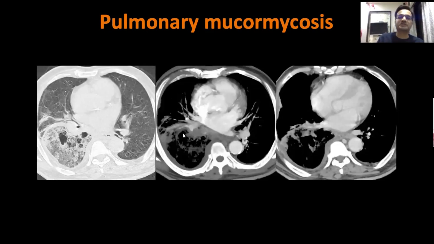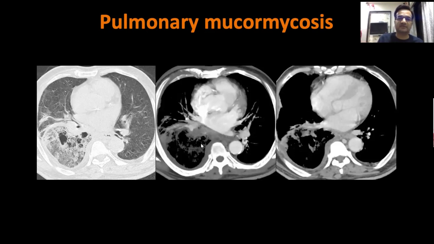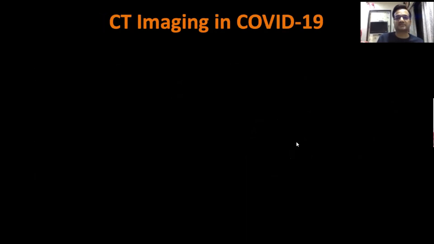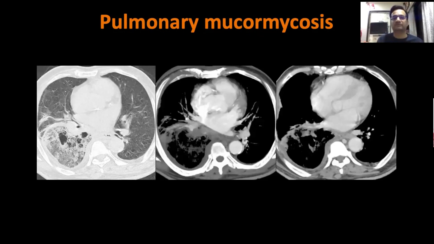When there is angioinvasion, it leaves no doubt, just as in paranasal sinuses. Here a patient has a large consolidation with ground glass and cavitation, and typical findings with pleural effusion. Crucially, the superior segmental branch of the right lower lobe pulmonary artery is completely thrombosed. Once you see this, you have proof of angioinvasion — this is a clear-cut case of mucormycosis. Even the right inferior pulmonary vein shows involvement with irregularity and partial thrombosis. Once you see proof of angioinvasion, always keep mucormycosis in mind.